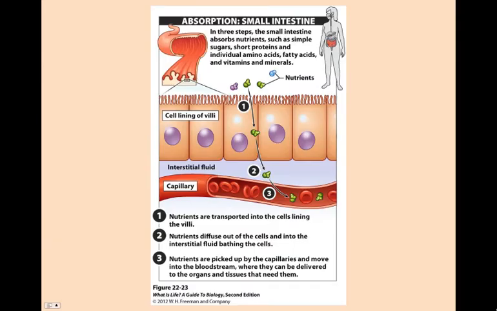The molecules that can be absorbed by the small intestine include simple sugars, short proteins, individual amino acids, fatty acids, vitamins, minerals, and of course water. Once the food has been digested into this form, the molecules gravitate toward the intestinal surface where they contact the cells on the villi. The nutrients will be drawn into the cells and then expelled out the other side and into the bloodstream, or in the case of lipids, into the lymphatic vessels. These vessels will carry the nutrients to the liver for processing before they will be distributed to the entire body.